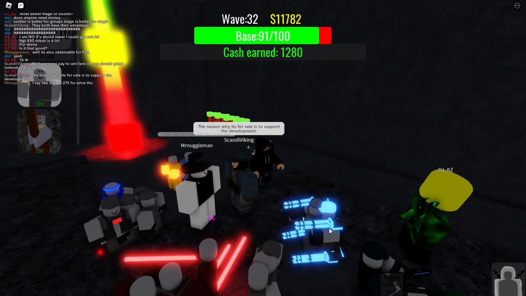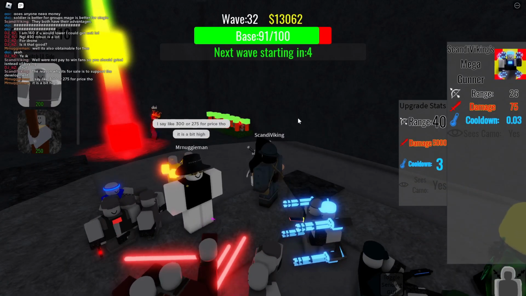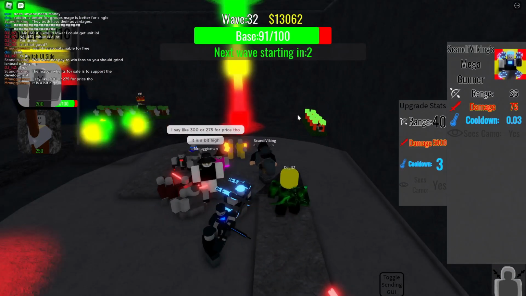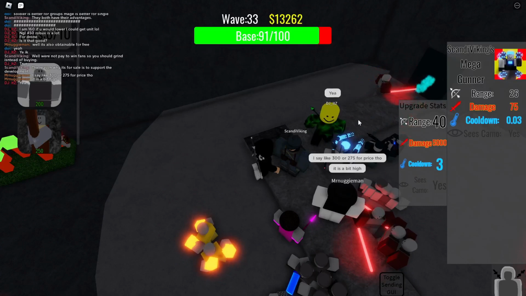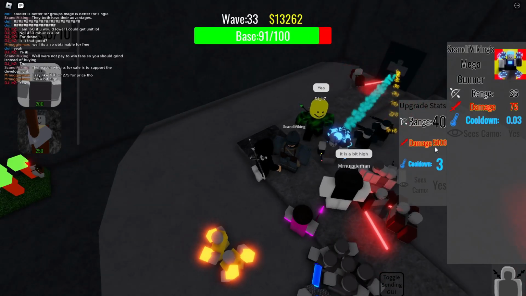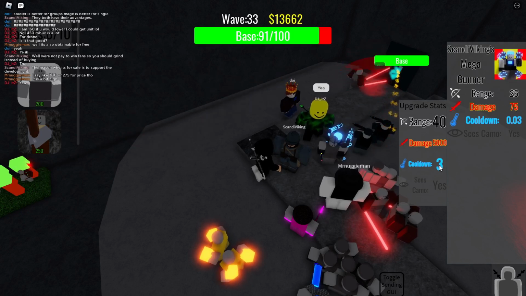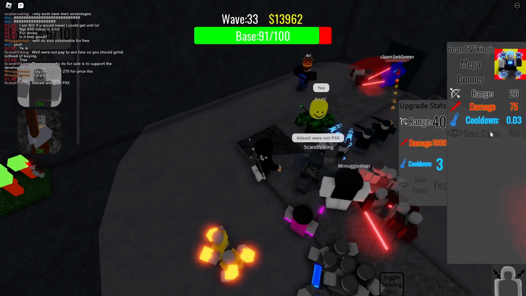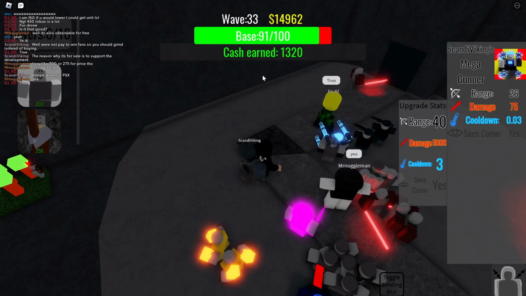Four miniguns? Four? Oh, what? Oh, he's a mega gunner. Does he? Oh, he does 5,000 damage per shot. Or isn't that the upgrade shots? 5,000? I don't know. I think. Oh, he does 735 damage. Four miniguns is crazy. At least we're not Pet Sim X.